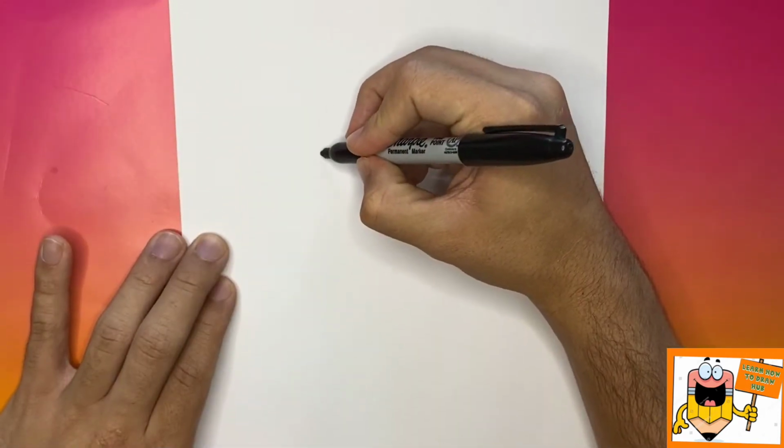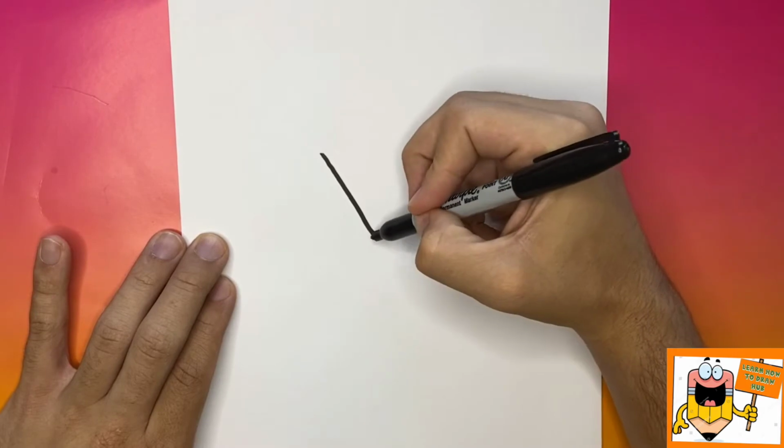For the first step of making our ladybug, we're going to begin by making one straight diagonal line right in the middle of the page.